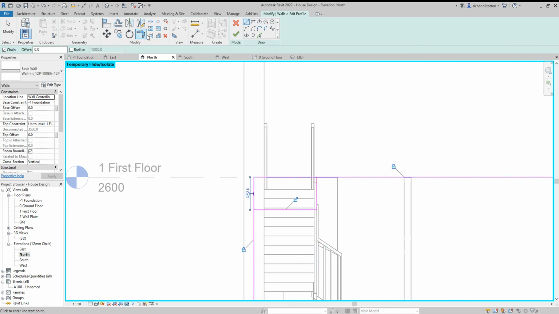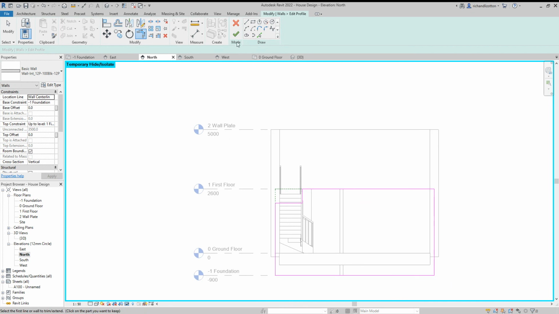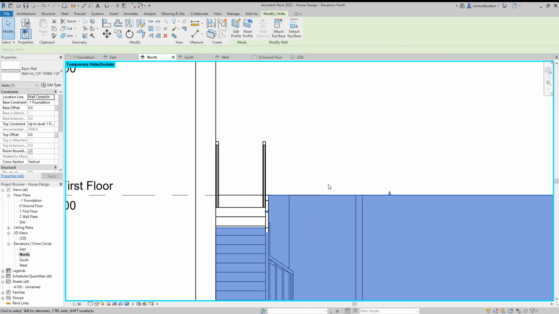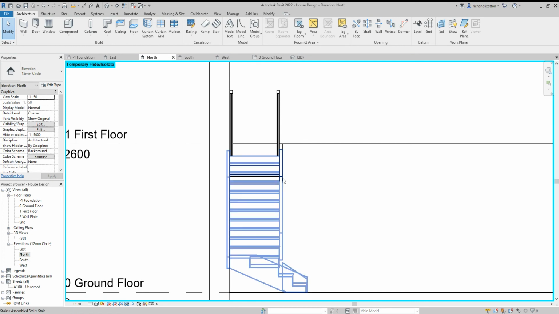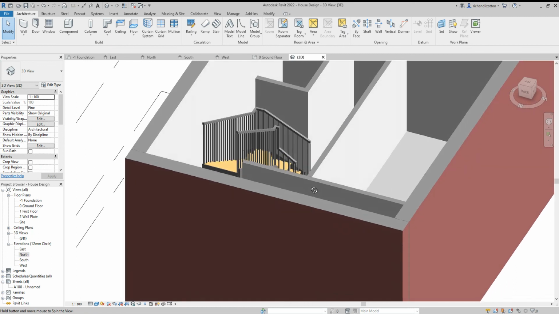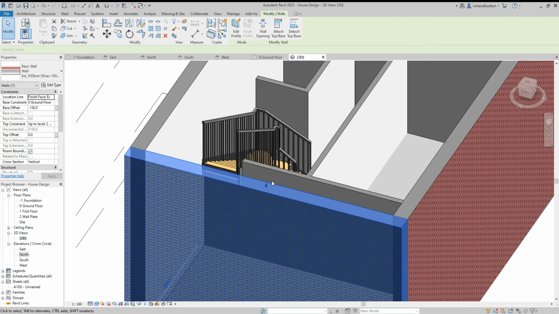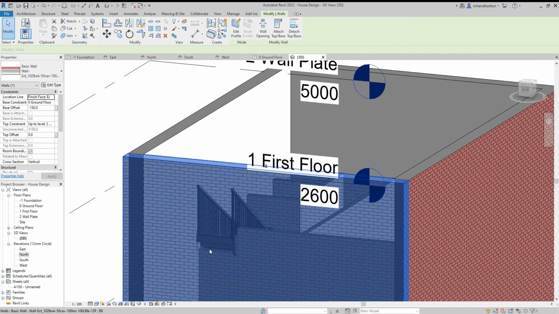Then I'm going to use the trim command again, this time to just cut away the pink line bits that we don't want, those boundary lines. And we'll have a little look at that. So we'll press the big green tick and click off it. Right, we can see, if we just jump back to the 3D view, again, I'll just do that. We can see we've actually gone a little bit too low, just a tiny bit.